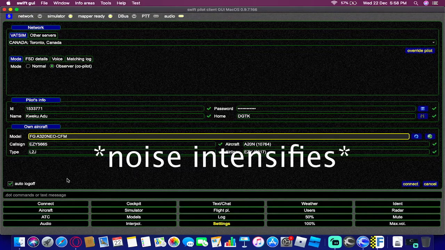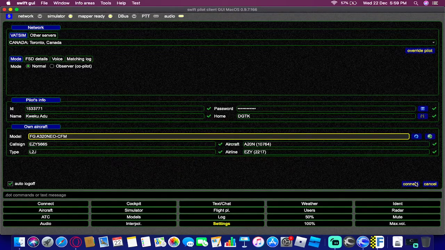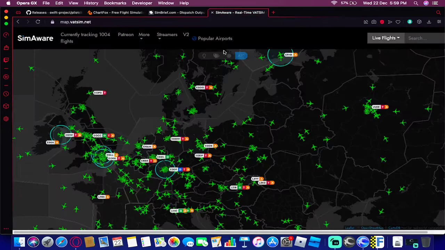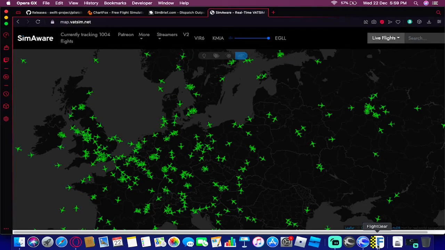Alright, so to the connect part. So this is about to be your first time on VATSIM. We're normal. Just hit normal. So click on connect. Now, if you think that your first time is not gonna go well, you can go ahead and watch videos, but if you want to fly on the VATSIM network, you can sign on at a place where there is no ATC and fly around there. But in that case, it'd be on Unicom communicating with the traffic. That is if you want to avoid ATC, but as usual, that is sometimes impossible. You would eventually end up having to meet ATC, contact them.